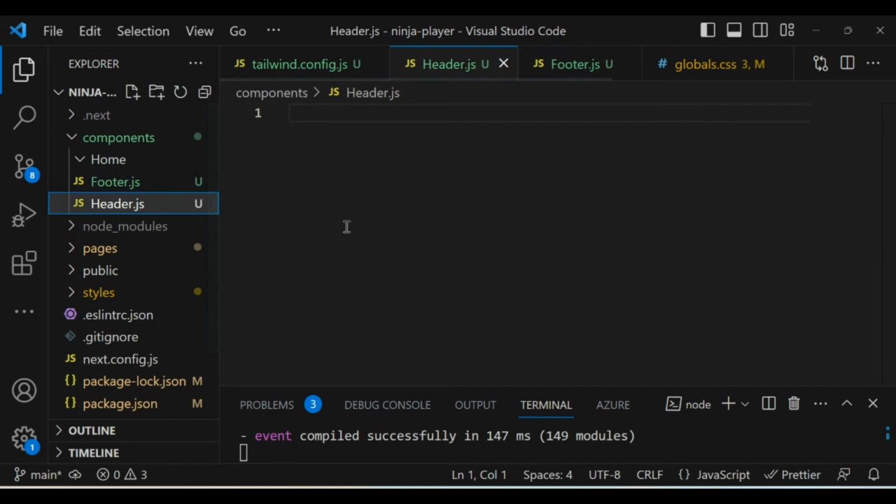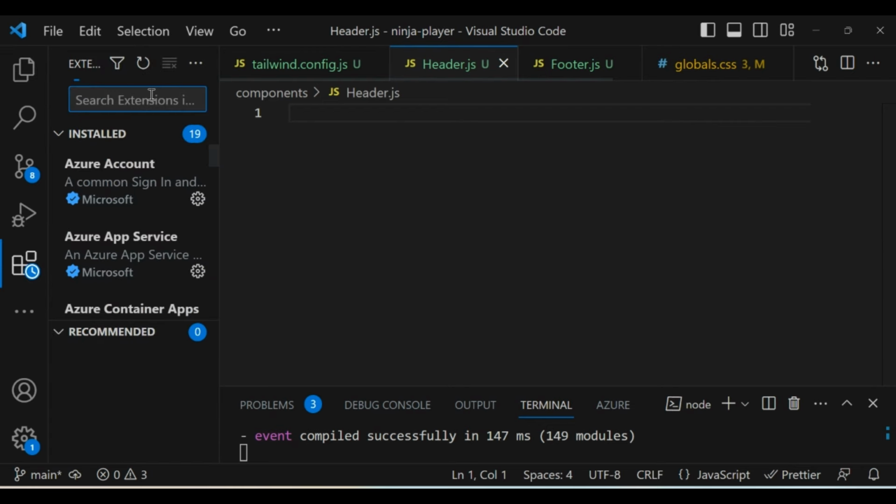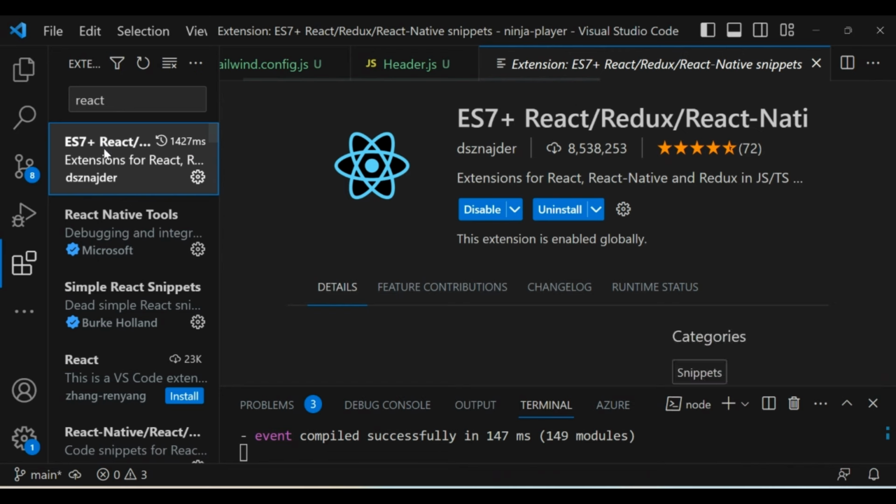Now if you did not watch my previous video of React or any video regarding React Native, then please do watch that video, because in each of my videos I told how to create a default template for each of our files. For that you have to go to VS Code and just search for React, and you will see this plugin ES7 React Redux React Native.